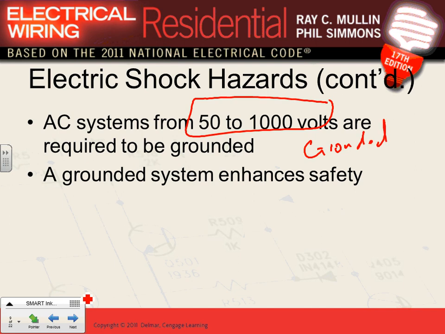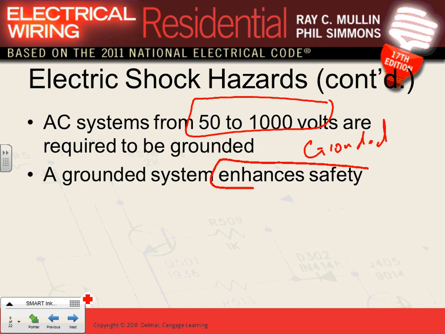So do you guys remember what safety starts with? With having a grounded system. The system is grounded and the equipment is grounded too. You have a grounding conductor that grounds all the equipment. Then you have an overcurrent protection device to protect the circuit, and then you have to have GFCI to protect you from being electrocuted on the most convenient circuits, 120 volt, 15 amp and 20 amp.